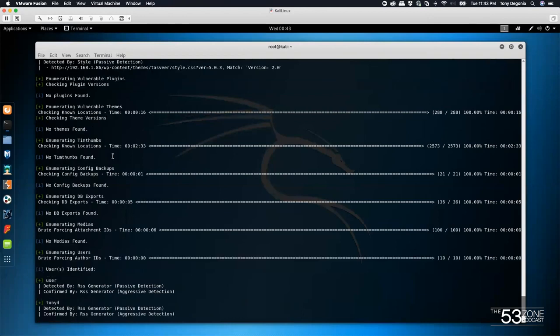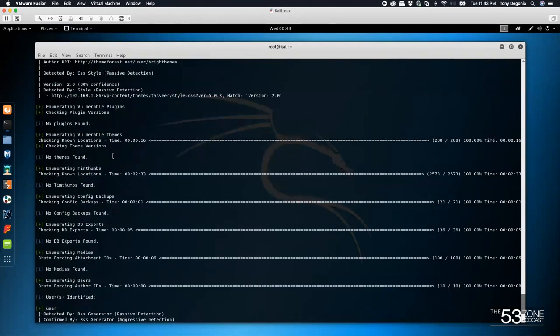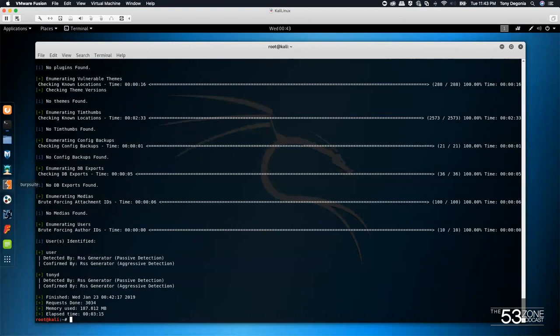Now, this is some pretty good information, but it's still not as detailed as we could get. I think we could get a bit deeper into this, and so I've got another command we're going to run that will give us maybe a little more detailed information.